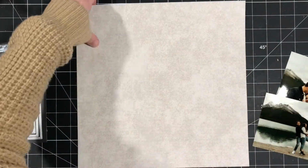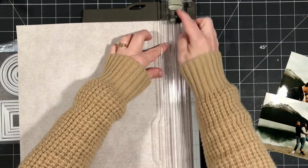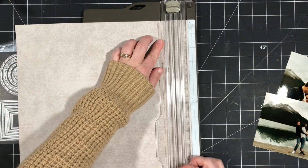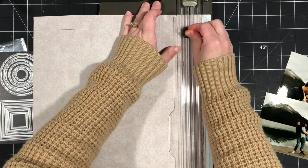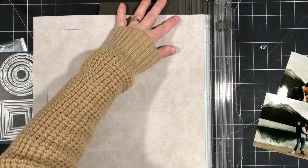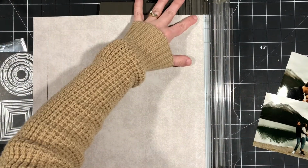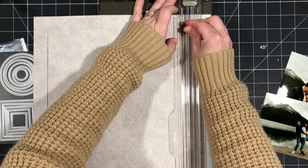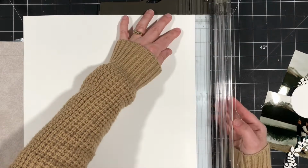Okay, so we are going to start by gutting the 12x12 cardstock. So to do this, I line up my DSP with the 1-inch mark on the right hand side, and I cut from 1 inch to 11 inches. And then I just repeat that on all 4 sides. And that will give me a frame, which I can use. And then the inside piece I can use on a separate layout.